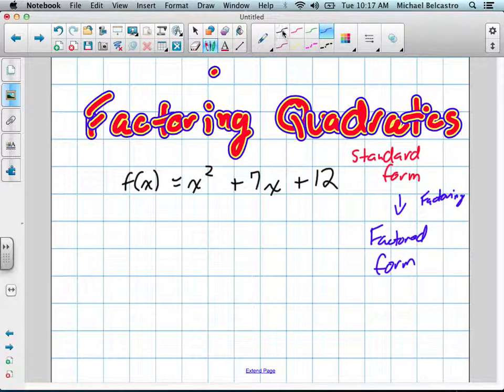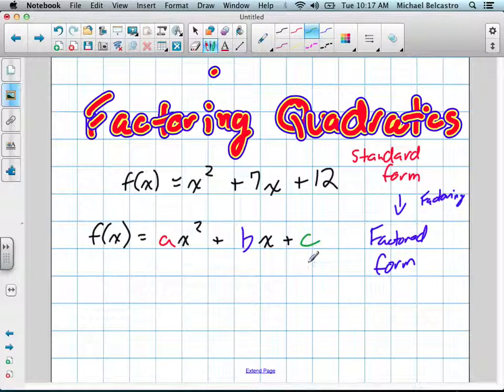What I want you guys to get used to looking at is, in standard form, a quadratic has these variables attached to it, okay? In other words, there is a term that can be in front of the x squared, and we usually refer to that coefficient as a. There is a value that could be in front of x to the power of 1, and we can call that coefficient b. And then a constant term, which we call c. So this is our standard form. I want you guys to get used to being able to pick those values out.